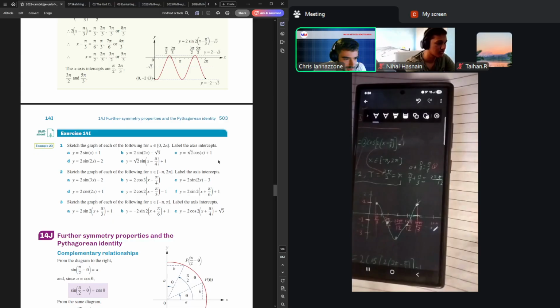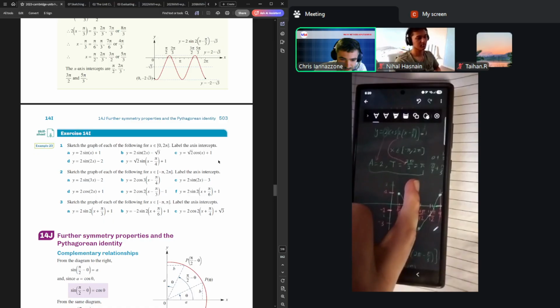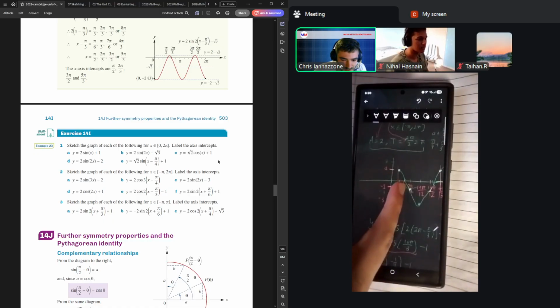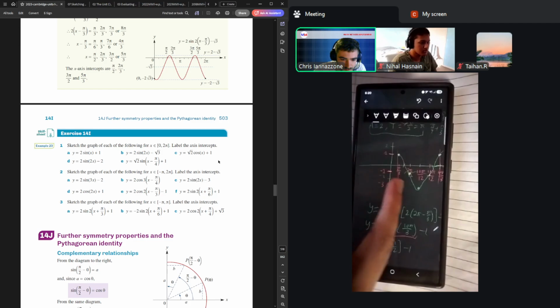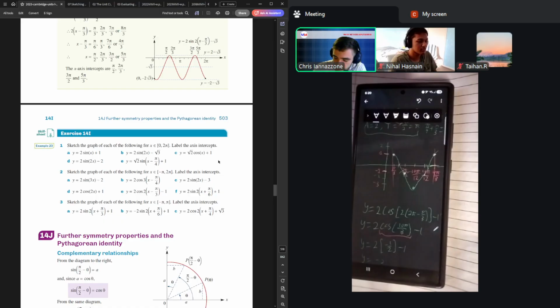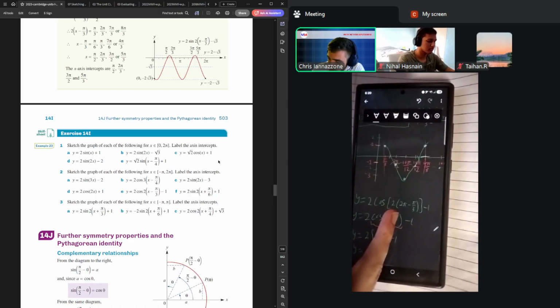And we didn't even finish this question, right? To put it into perspective, we had to go all the way back to negative pi, and we didn't even do the x-intercepts. Maybe we'll wrap this one up with finding the x-intercepts, just so we know how to solve for them. And that should probably take us to time.